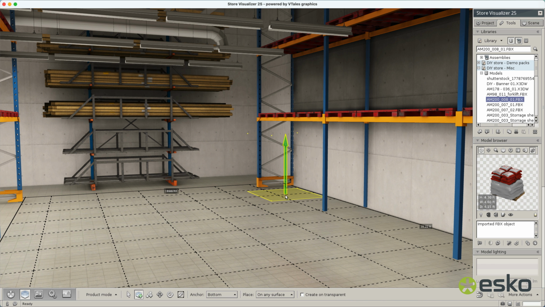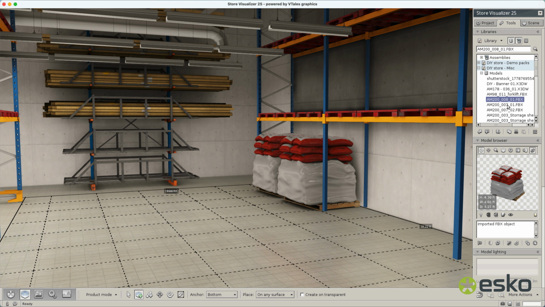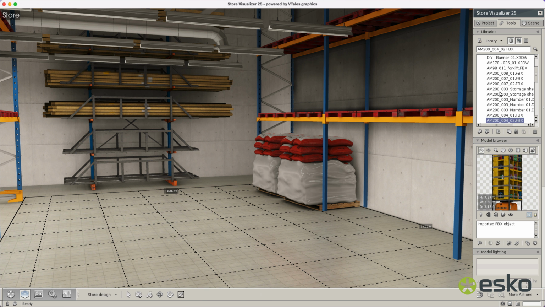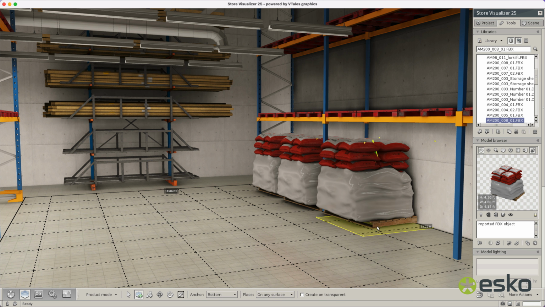And here we're placing some gardening soil or cement bags right here. Searching through these different models to pick a different model to position here. Again, a single click suffices to place that model.